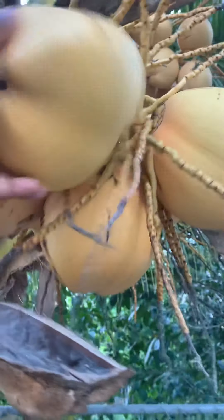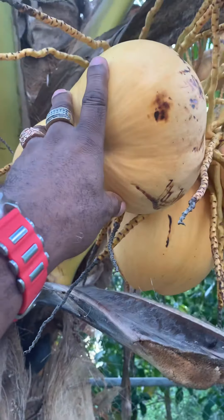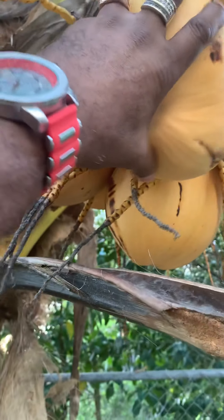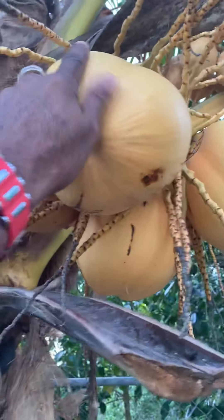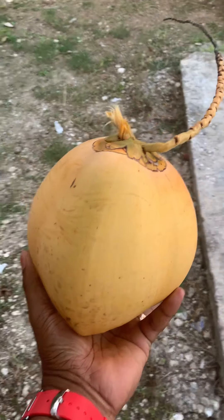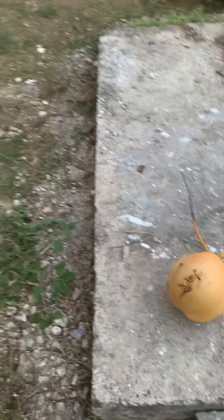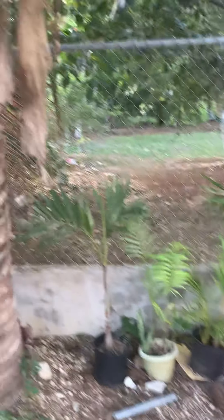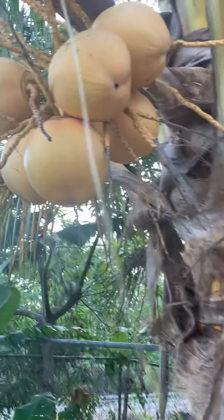This is how the yellow skin coconuts look, and I'm about to pick one right now because I need to drink one. In Jamaica, when you pick coconut and it's within hand's reach, you just twist it on the bunch like this, and in a few minutes it will release — you just twist it right off. I just picked one and I'm about to cut it. There are still a lot more on the tree.